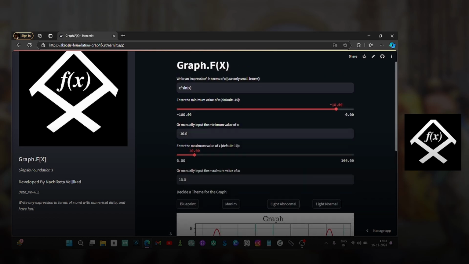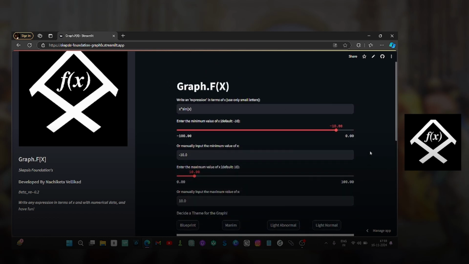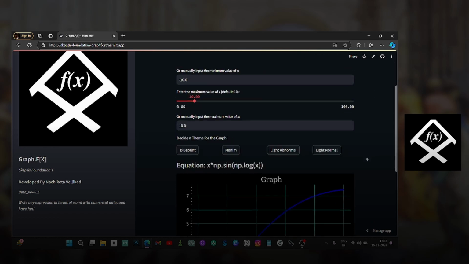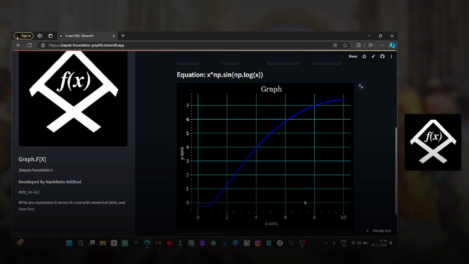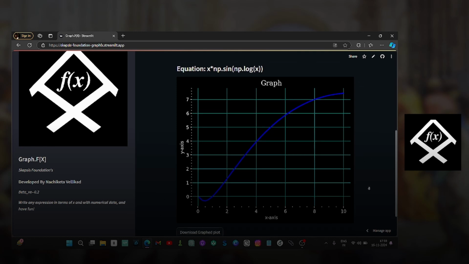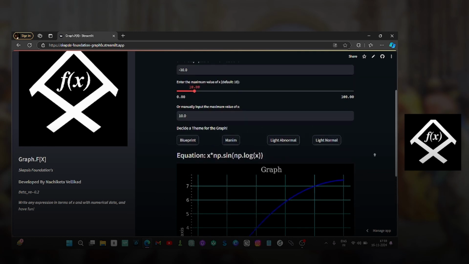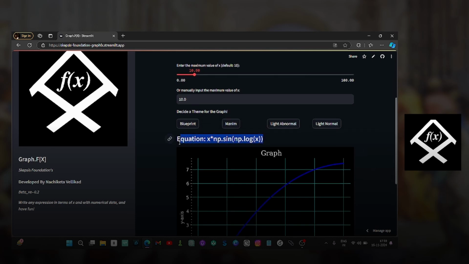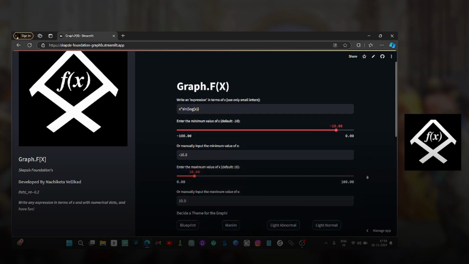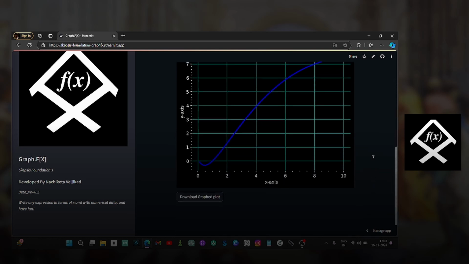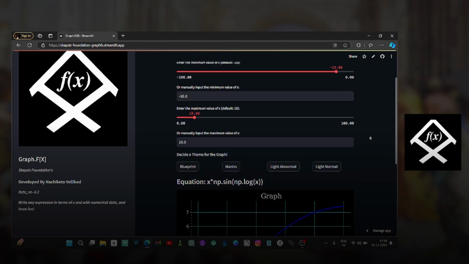You can find the whole code of this in my GitHub. I will try to keep a link. You can go absurd sometimes with this, like sine of log of x, and it would give you some sort of a weird, not that weird, actually it looks pretty good graph. It will also show you how it converted the expression so that Python numpy can read it. So this is basically a very basic version of this app.